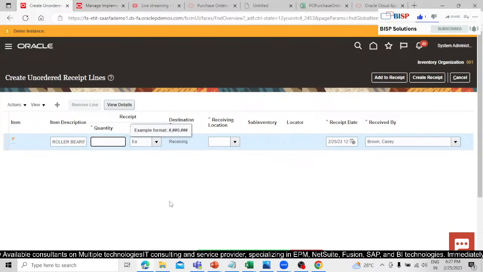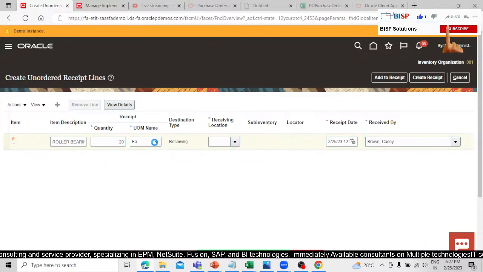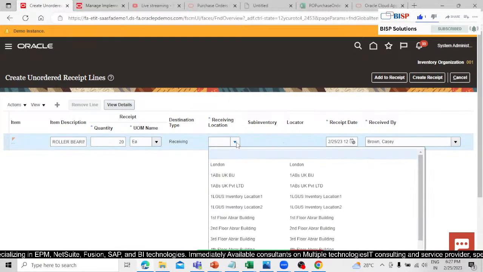How much quantity do you want to procure from the supplier on an on-order basis? Suppose we require 20. Right, 20, no issue. Unit of measure, and what is the destination type? That is receiving. We have to define the receiving location, which is a mandatory field.